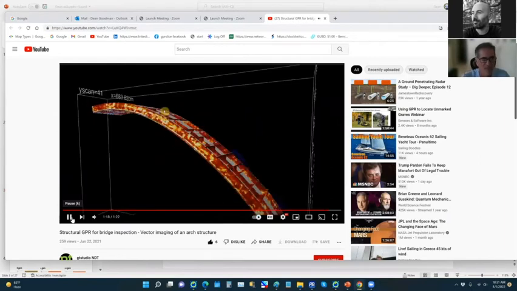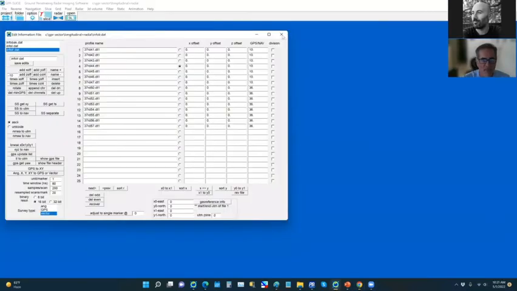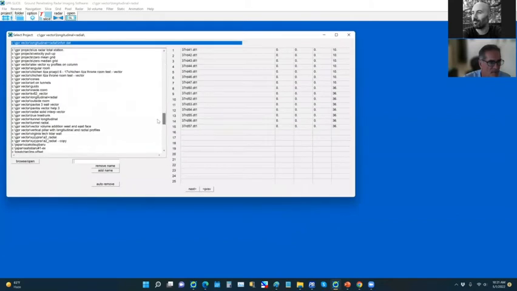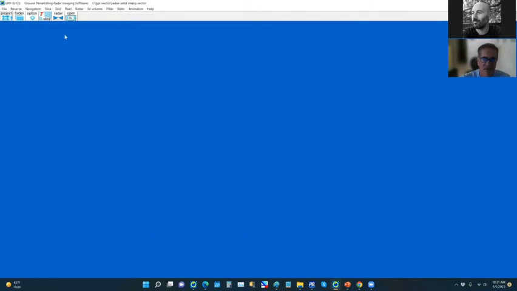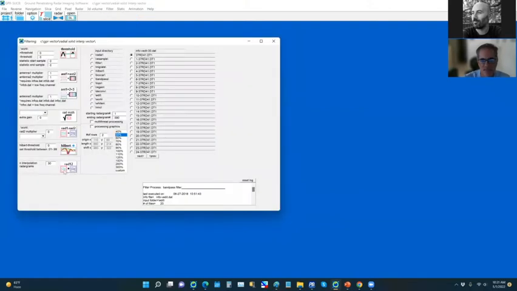Okay, I'd like to show some other things that you can do in GPR Slice with vector. Going down here to vector, this is it. If you have enough radargrams, we actually have a menu where you can interpolate between radargrams. It'll interpolate between radargrams and also interpolate between the vectors. And then you can create a solid 3D volume from the vectors and radargrams.